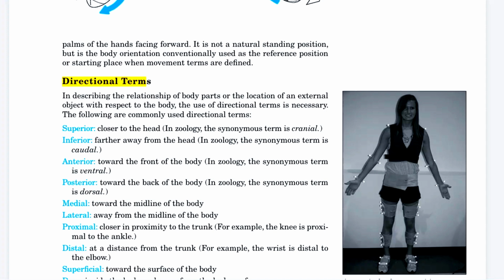We use these directional terms to help us describe body positioning and movements. Learning them is important because as a therapist or a doctor, you have to ensure accurate communication with other medical professionals. The anatomical reference position is the standard posture for describing movement, and the directional terms describe where body parts are in relation to each other. Understanding these terms makes it easier to explain and analyze body movements correctly.